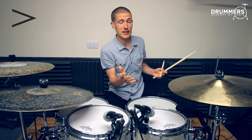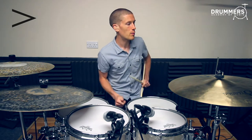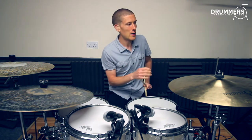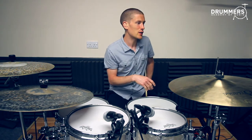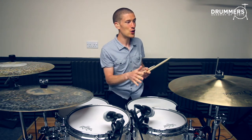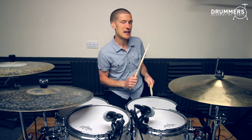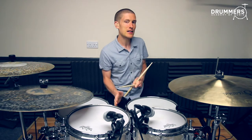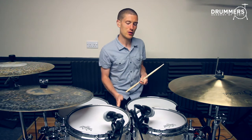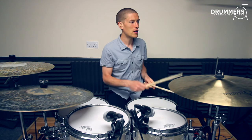Okay, so you've got the accent again on the first note of that groove, okay, the first note of bar five. And then in the next bar, bar seven, we carry on playing those eighth notes on the hi-hat. We've got the open on the end of one again, close on the two. And then we've got another bass snare drum rhythm. So this one, we've got bass on one, snare on two, ghost note on the 'and' of two again. And then we've got three for a 16th note on the bass drum, 'e' as a ghost note on the snare drum, and 'a' on the bass drum there, backbeat on four on the snare drum for an eighth note, bass drum on the end of four. Okay, so if we go through that bar separately, bar seven, we've got 3, 4.